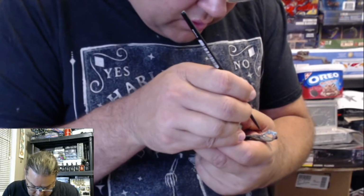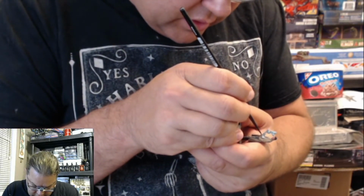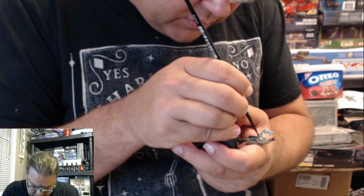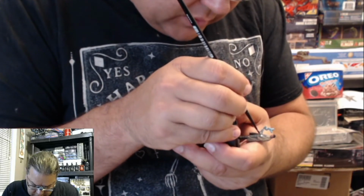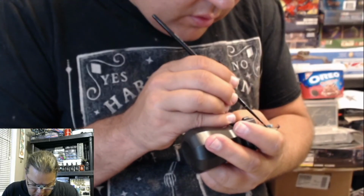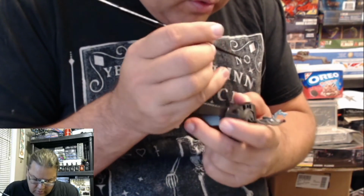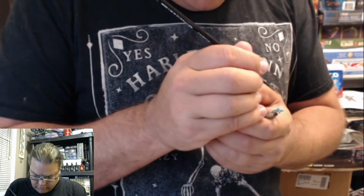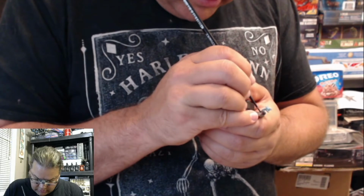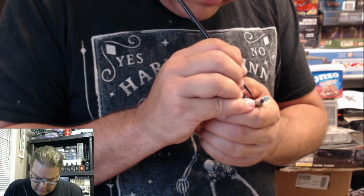I said I feel kind of steady-handed today, and when you feel steady-handed, you take advantage of those times. And you just go for it. Now, of course, he's got belt loops, so we're going to have to go back with the Corvus Black after the Black Black dries up, the Abaddon Black, and fix those. But that's okay.